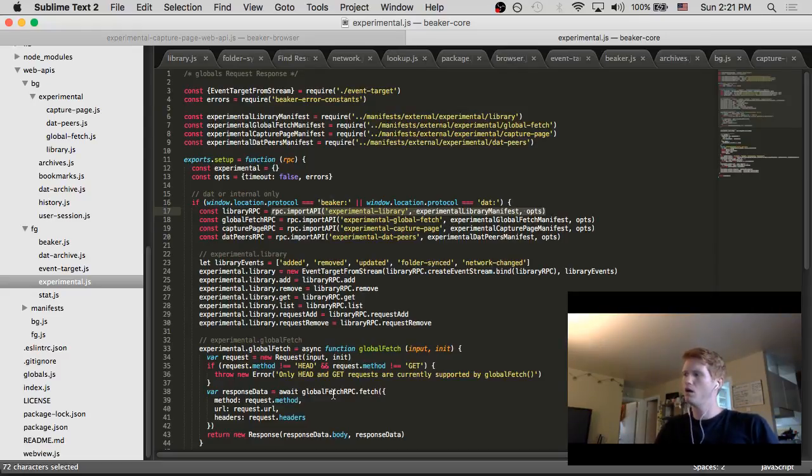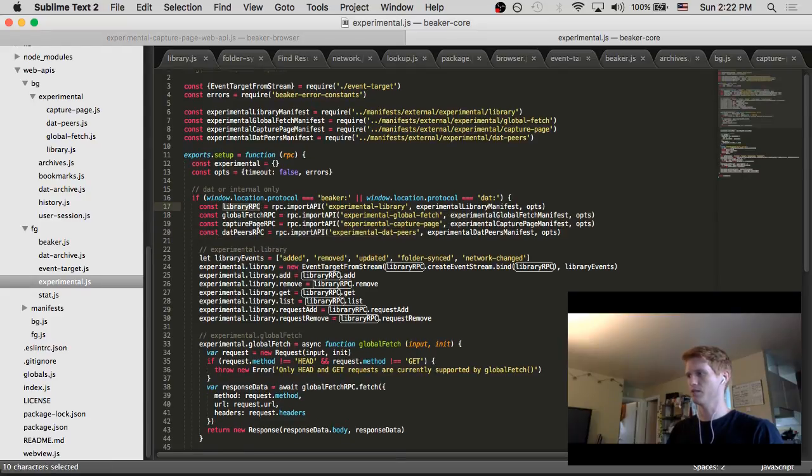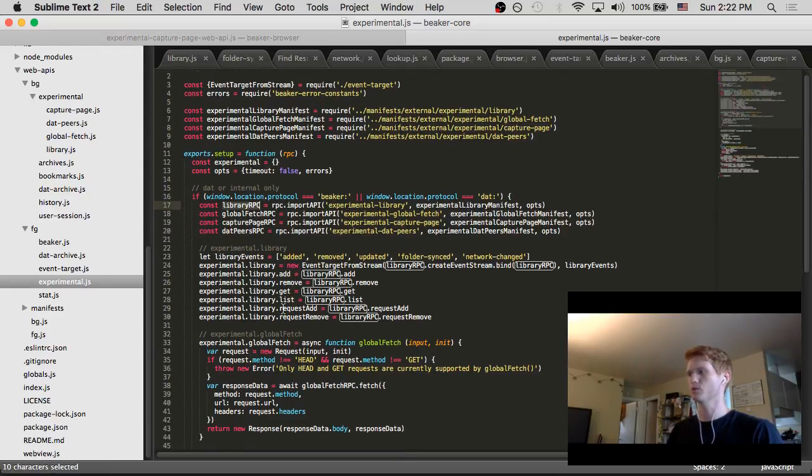So, what we're looking at here is the experimental APIs. These are the ones that we're putting in more or less temporarily as a kind of trying things out. So we import the API, and that gets attached to this object, and then that gets put onto something that kind of cleans up the interface even more. For instance, the library API has mechanisms for event streams.